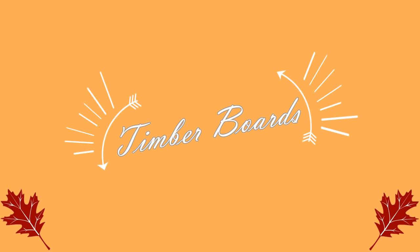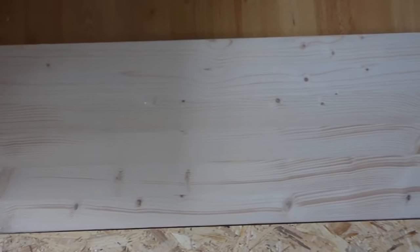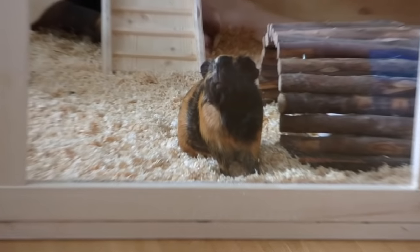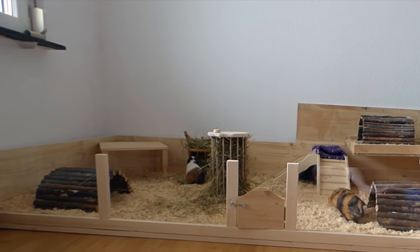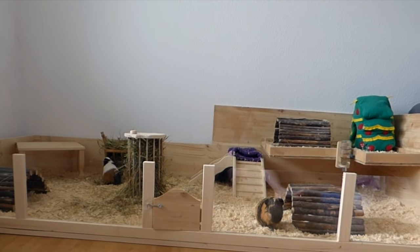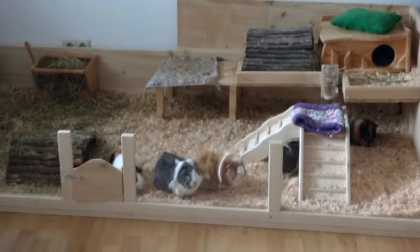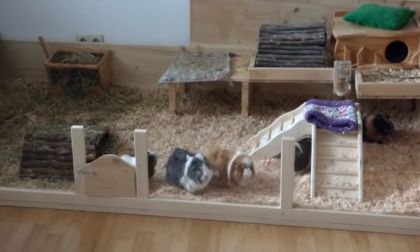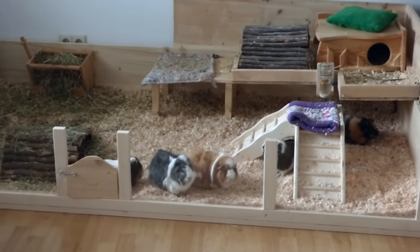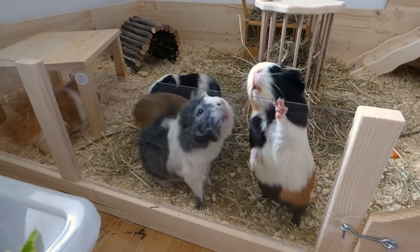You'll also need regular timber boards — I used glued laminated timber. These are going to be the sides of the cage. If you go for a rectangular cage with a plexiglass front, you're going to need three of these boards: two for the sides of your cage and one for the back. The guinea pigs won't be able to chew these either. Regarding the height of the sides of your cage, that's completely up to you. Our cage is 25cm high, which is a great height as the piggies can't really jump out, but can also look out of the cage if they really try.